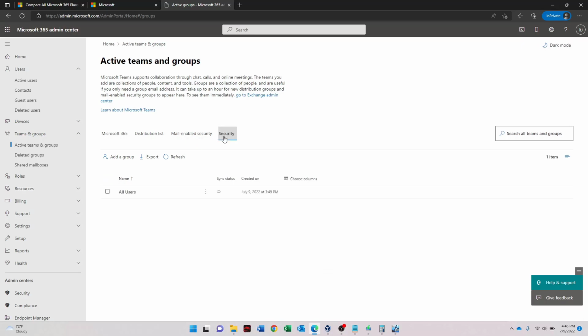And a security group is more for when I want to take this group and apply it to something, or group some devices together so that I can apply permissions to them or do something to them, like send a policy to those certain people. By default they make an All Users one that just does everybody, which comes in handy a lot. But we'll make some security groups later when we do stuff.